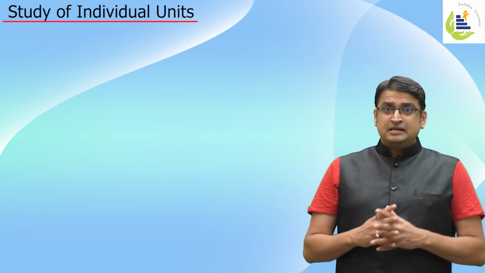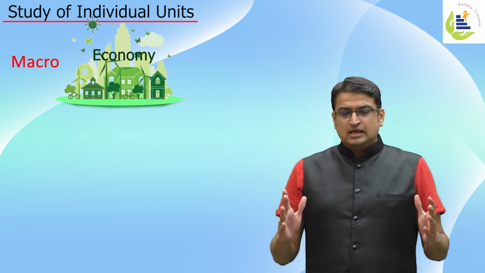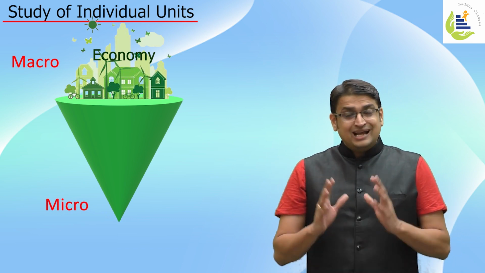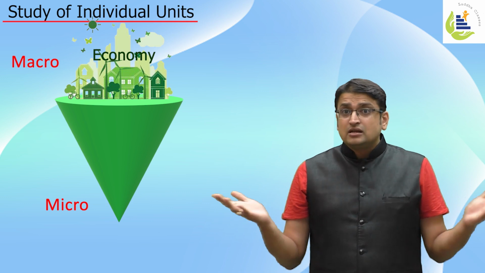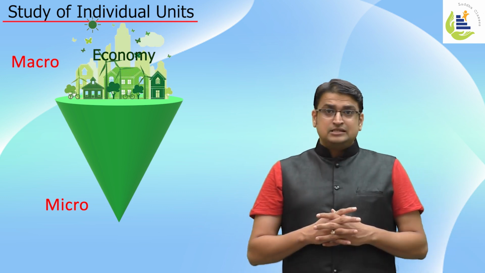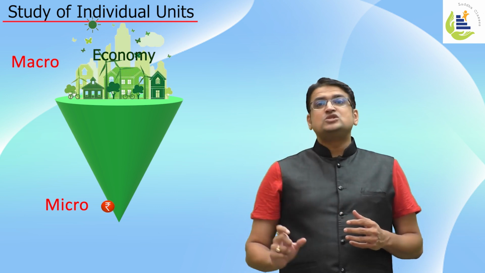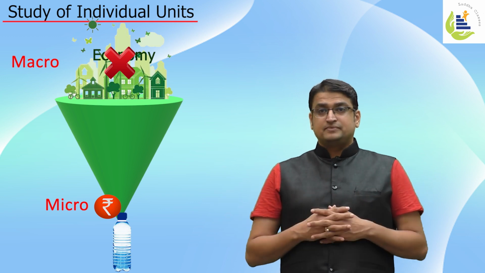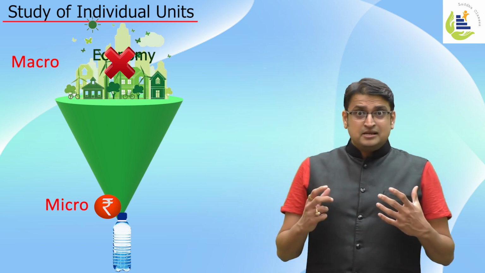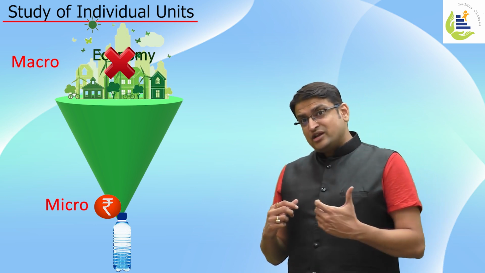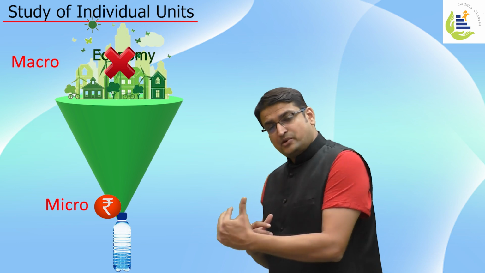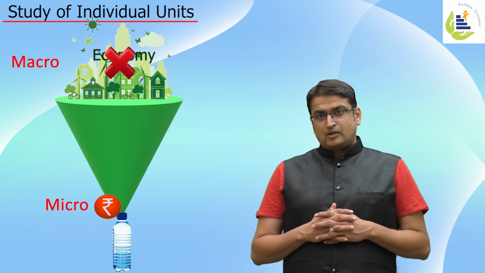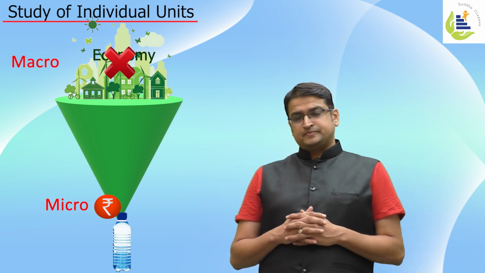So what we understand out of this is that in microeconomics, we go to the individual unit of an economic variable. I'll explain this with further crystal clear examples. In product pricing, we try to study the price of an individual product and not the price of the overall economy. So what do we understand? That in microeconomics, we go to the individual pricing of the product, not the overall economy, which is what we study in inflation and deflation, or rather in macroeconomics.